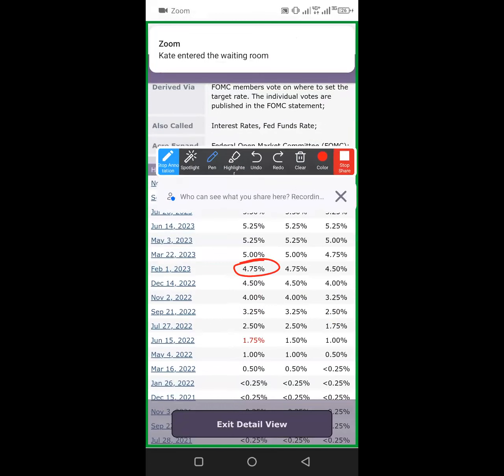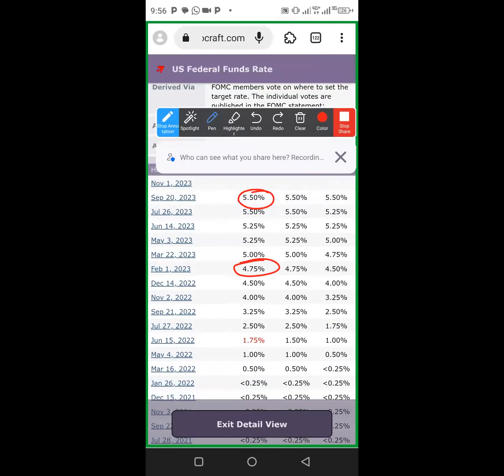And today we are at 5.5 interest rate. Now, why do you think traders are not coming in to bring in that big money that will pump the market? Why? When you borrow money and they tell you your interest rate is 4.7% yearly, that's what you're going to pay. The interest you're going to pay on that money you borrowed.